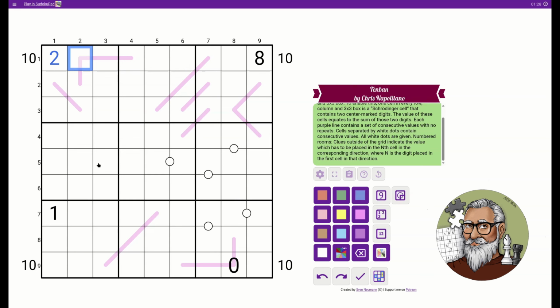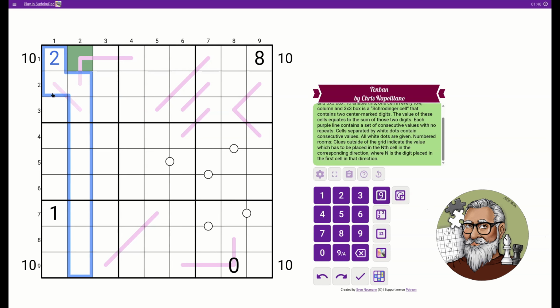Right, well, I do need colors. I don't need colors, but I think that's how I'm going to pencil mark the Schrödinger cells. Green? Green is fine, right? Okay. Right, so now I have to keep in mind that all of these cannot be green anymore. Which means, right, I was going to say it means that this couldn't be the Schrödinger cell, but yeah, for multiple reasons, because it's the same value as well. In any case, the same value is allowed, but we can't have 2 and 8 here again.